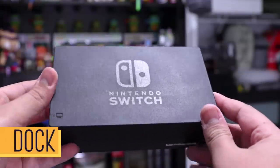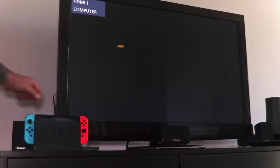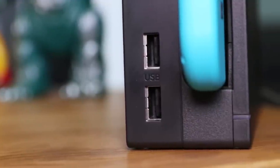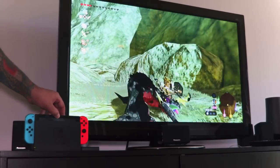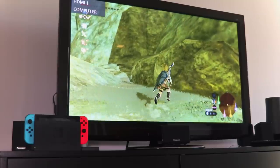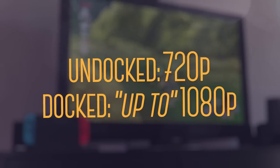This toaster-looking thing is the dock. It's like a hub that charges your Switch along with a few additional outputs, but most importantly it connects your Switch to a larger display. Behind this panel there are ports for USB 3.0, HDMI, and the AC adapter. On this side there are two USB 2.0 ports and a TV output LED to let us know if it's connected. The only thing missing is an Ethernet port, but you can pick up a separate adapter for that. Once you hook up the cables, if the console's on you dock it and it magically switches to your display — there's barely any delay and I'm still surprised at how fast it works.